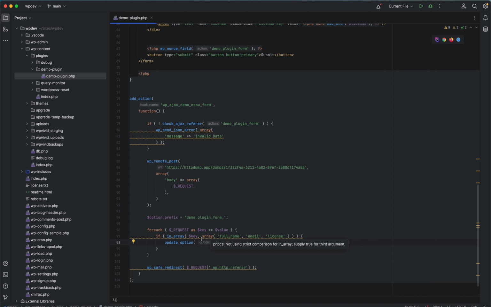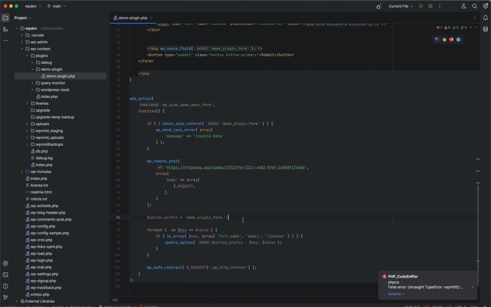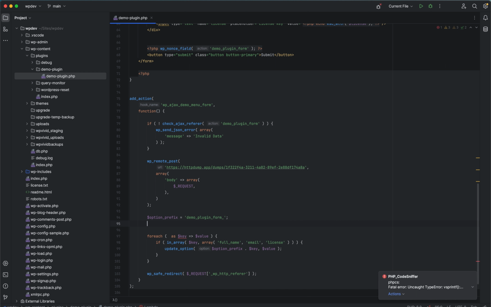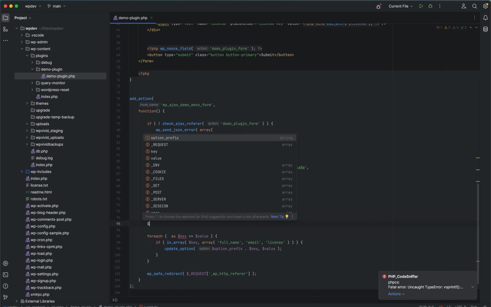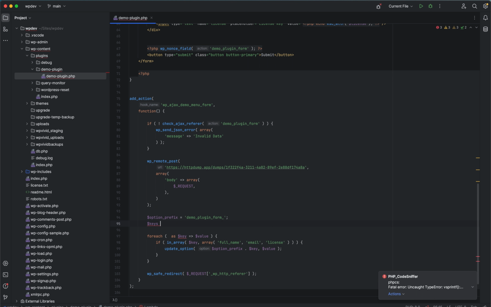So this is again a case of how you can use validation. And you can also separate this global variable and improve it: escape it and sanitize it before simply using it. So let's just say keys, and then there's a function called wp_unslash. It is used mostly for unslashing global request data, in case it has some slashes.